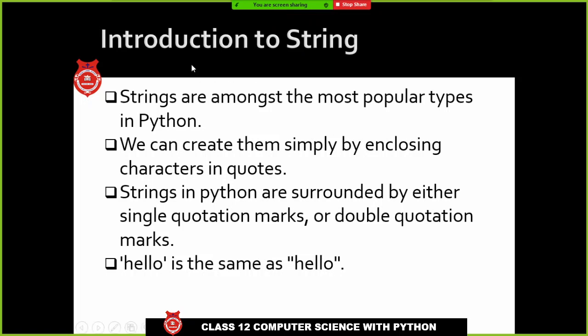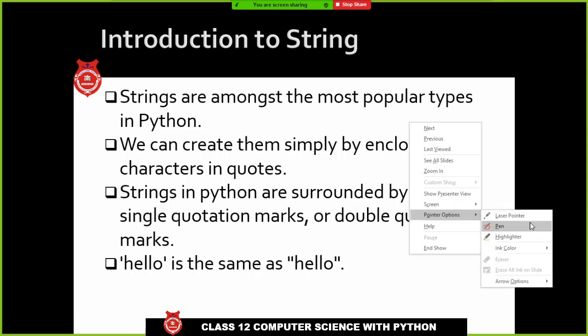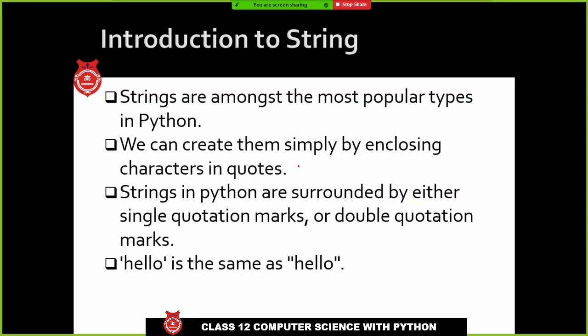So first of all, introduction to string. Strings are among the most popular data types in Python. We can create them by simply enclosing them in single quotes or double quotes. You have to know that all the strings in Python should be enclosed using quotes, which may be double quotes or single quotes.